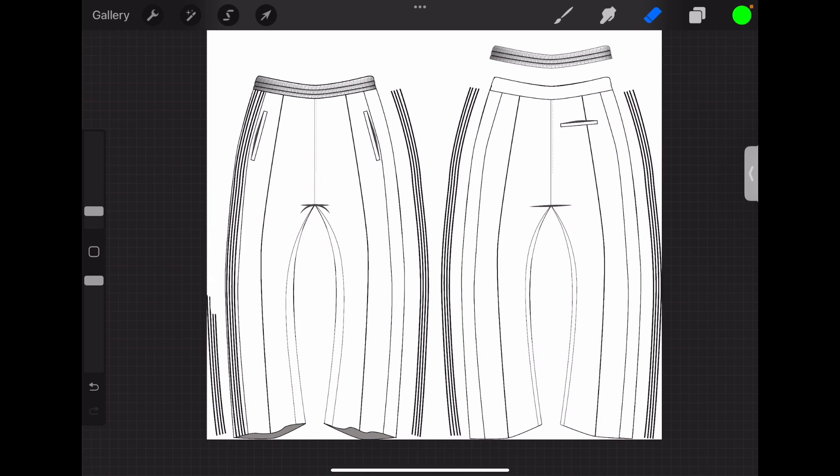And since it's on its own separate layer — I'm going to demonstrate with the lines — it makes it easier to color those elements. If those lines were already on the pants, when you click on the lines to change the color, it's going to change the color of the entire pant. So I had to undo and do it again. This was supposed to be a real quick tutorial, but here we are.